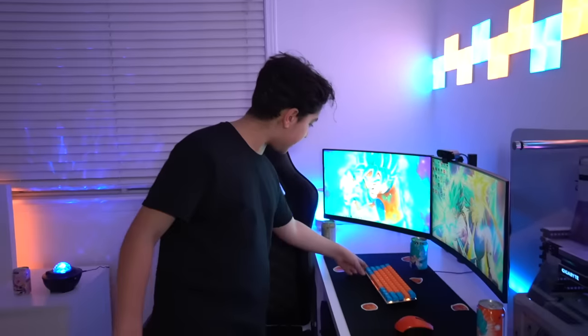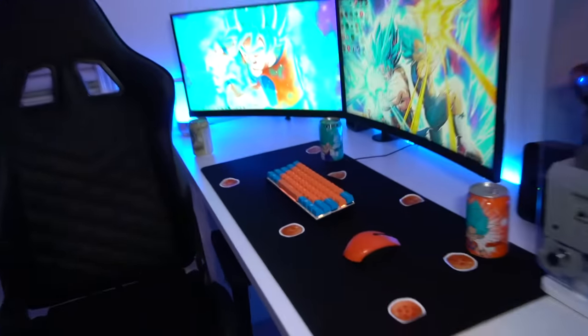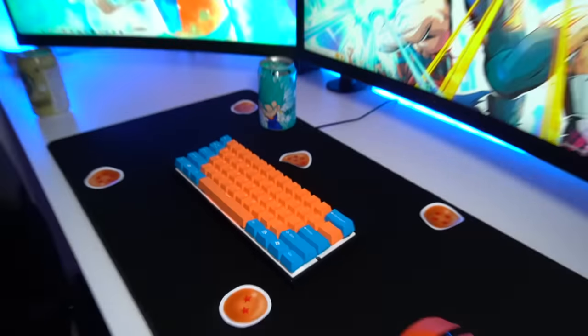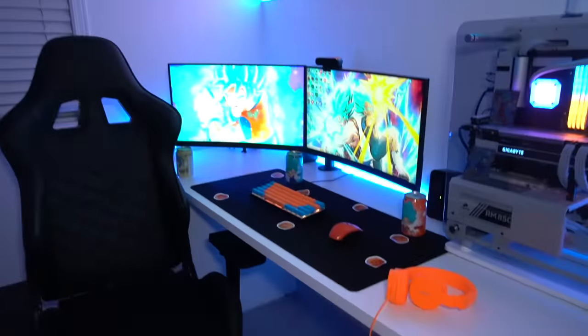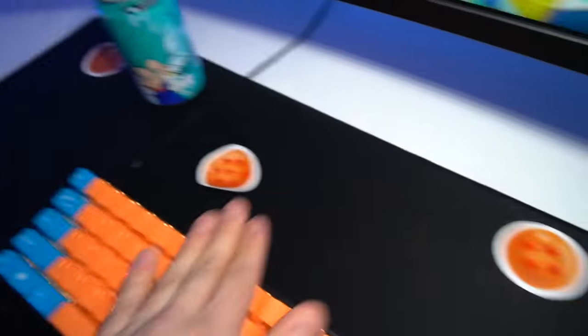Yo, this keyboard is actually pretty cool. Yes, sir. Okay. That's Goku's colors. Oh, let's go. My mouse pad? Okay. Yeah, that's your mouse pad. Oh, yeah. Uh oh. The stickers are coming off. What is this? They're peeling. That's just a Dragon Ball mouse pad, I mean.